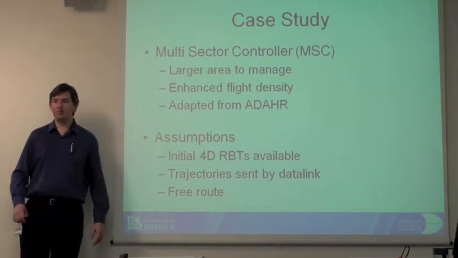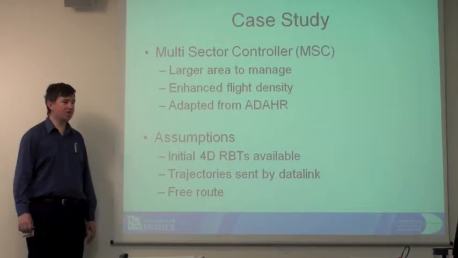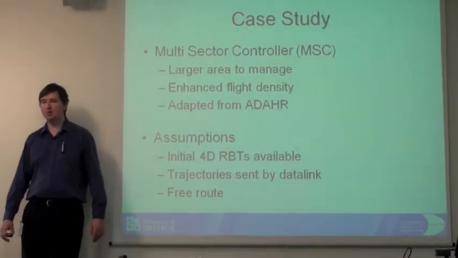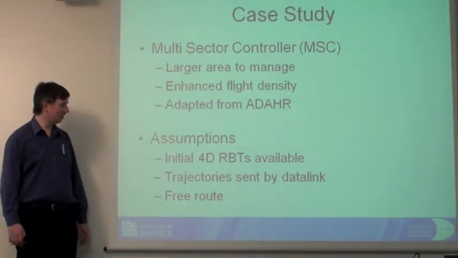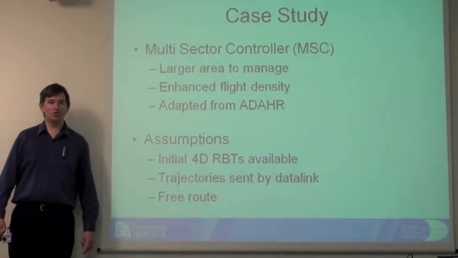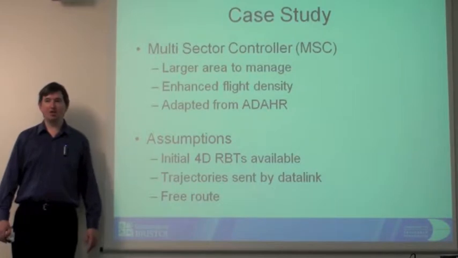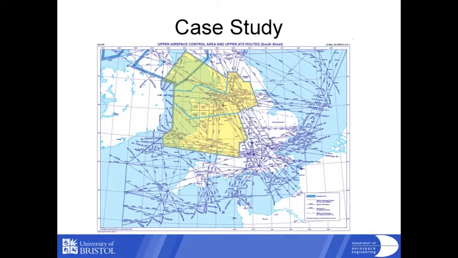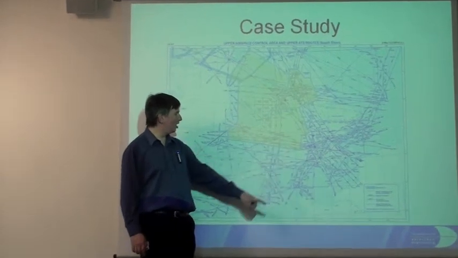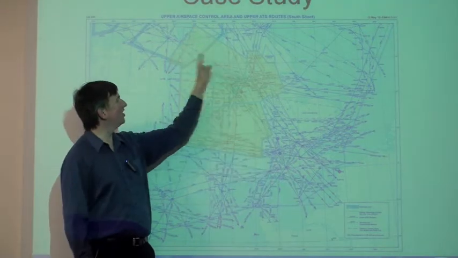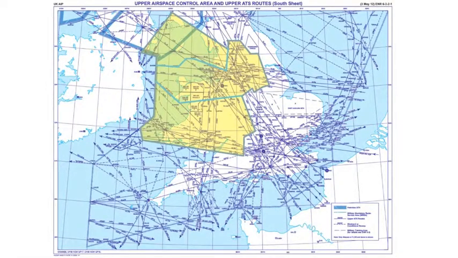We haven't looked at uncertainty or communication issues yet, but we assume we can come up with trajectories and send them to aircraft. We've also assumed free routing, meaning we're not bound to a particular route structure within our area - we can send anyone anywhere within our area, providing it's within their capabilities to fly and it suits our goals of maintaining separation. The area we're looking at is a large area over the northwest of England and Wales, with lots of crossing traffic going up to the north of England, Scotland, and transatlantic routes - a nice busy area.